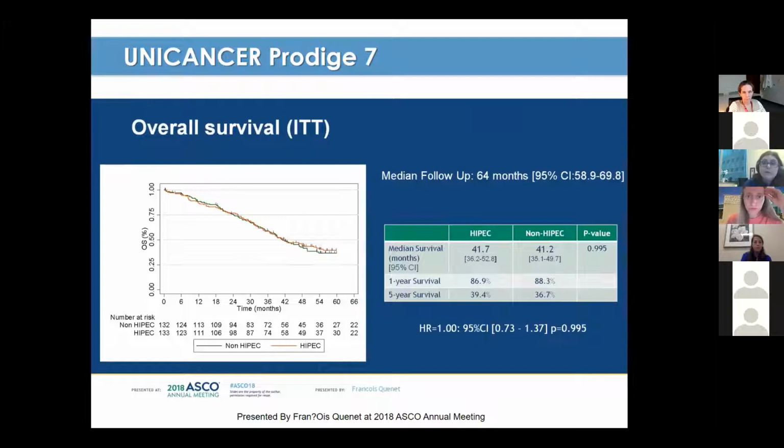6% as well. In terms of overall survival, you can see that the survival of the patients that had just the cytoreductive surgery was similar whether or not they got the HIPEC, associated with a median overall survival of 41.7 months in both groups. And I must mention that I didn't show the slide, but the hypothesis is that cytoreductive surgery by itself, based on the literature, was going to achieve 30%. So these patients did extremely well, and the control arm achieved a much higher overall survival than was initially intended, or as the assumption was done.